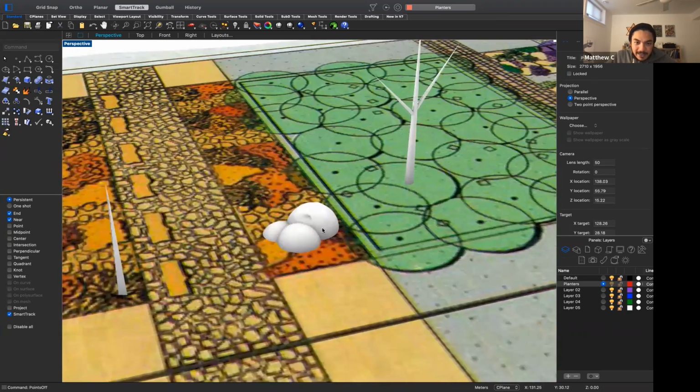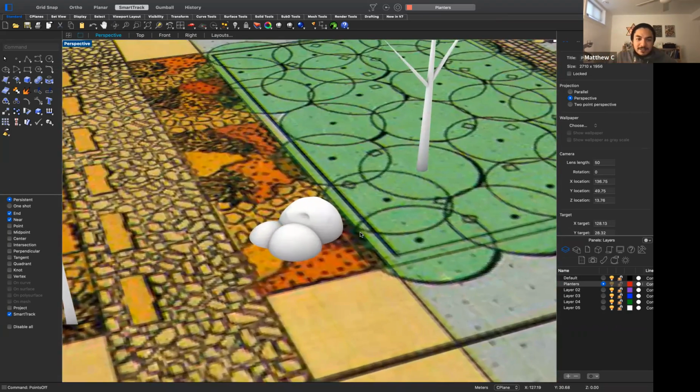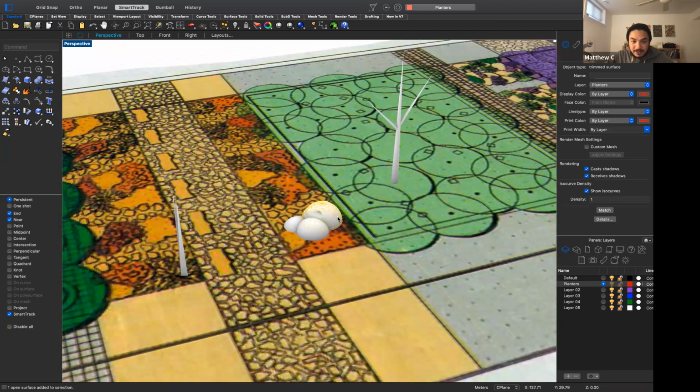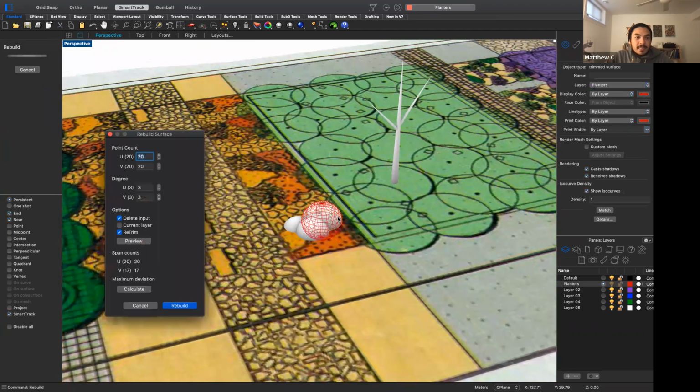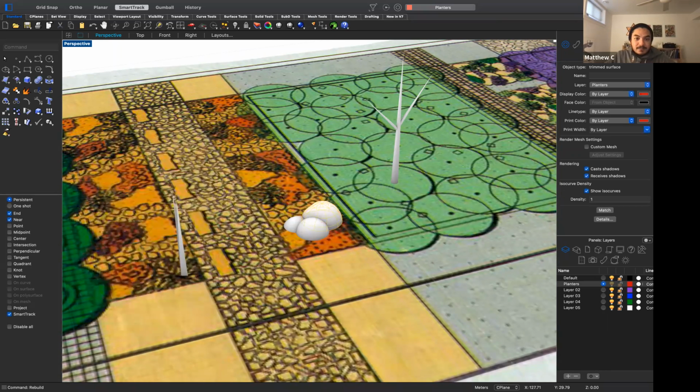Looks a little bit like the moon right now, but if you massage the shape however you want, you'll figure it out. You can also decrease the resolution, right? Let's do rebuild. Let's decrease it to 10 by 10 points on.